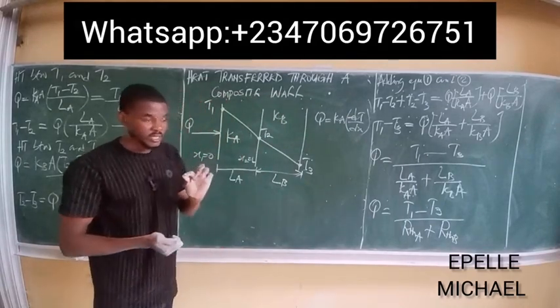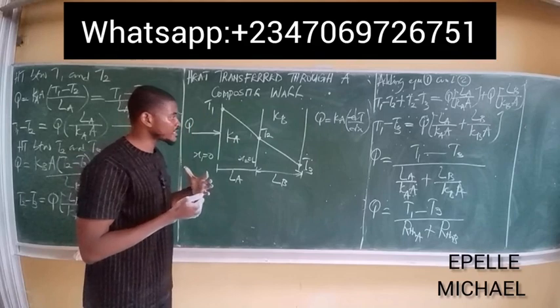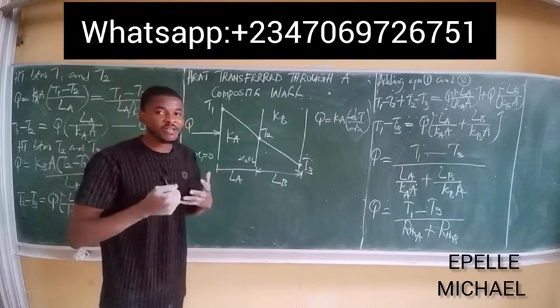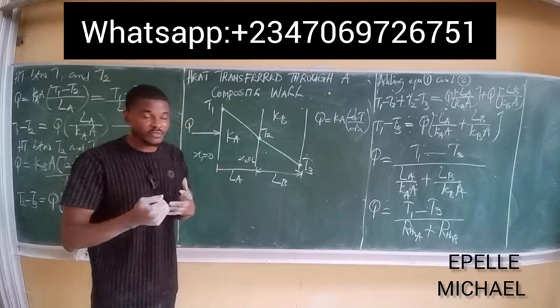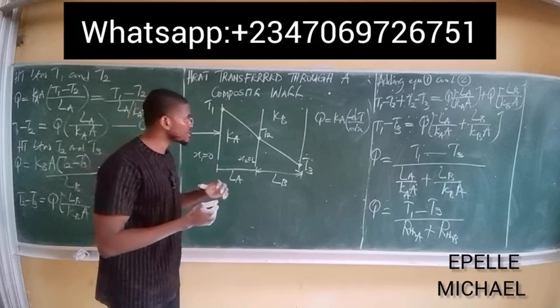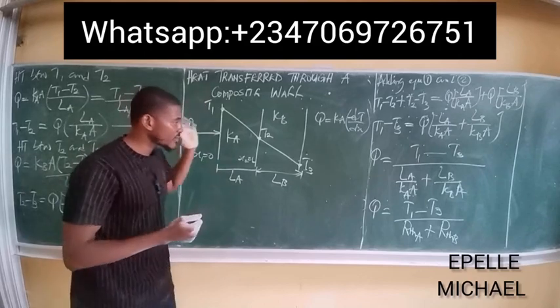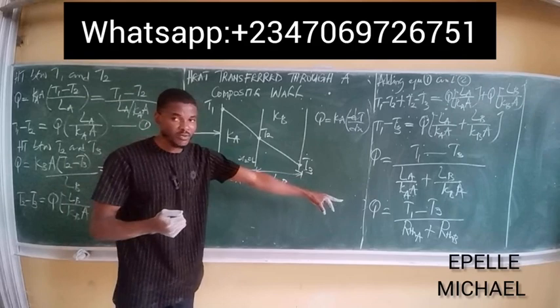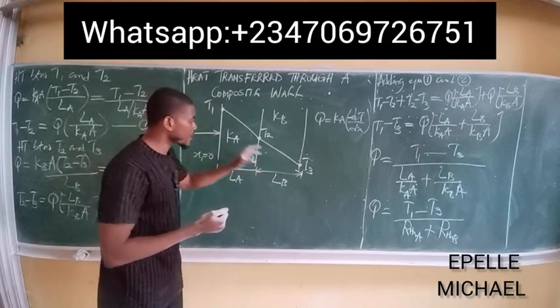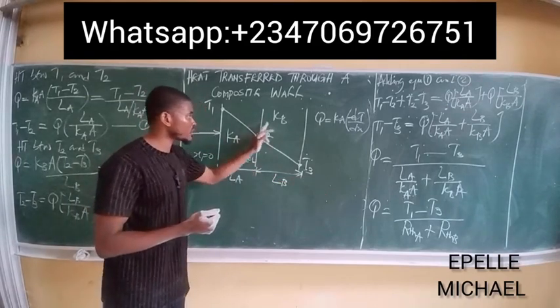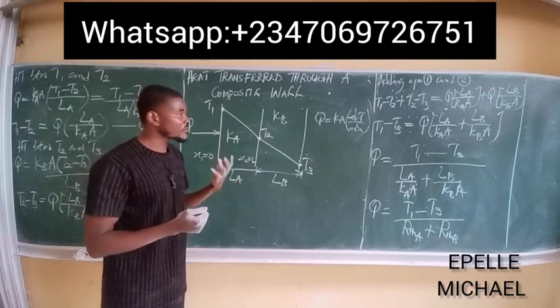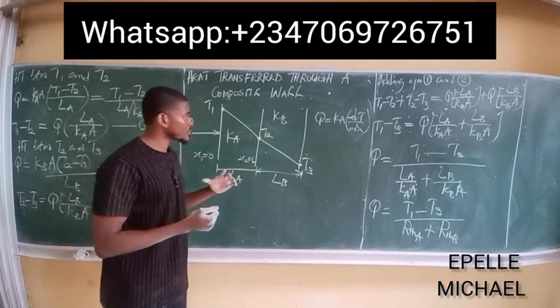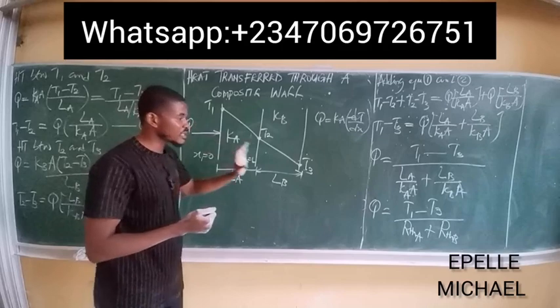So two things to note here. First of all, when heat is transferred, regardless of the amount of temperatures involved, heat transferred is always the very first temperature minus the last temperature, as can be seen from the equation. It became T1 minus T3, neglecting this temperature in between. So regardless of the amount of temperatures in between, heat transfer is always the first temperature minus the last temperature.